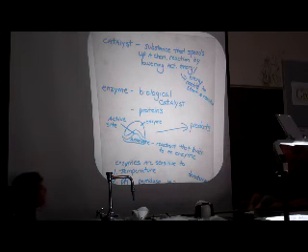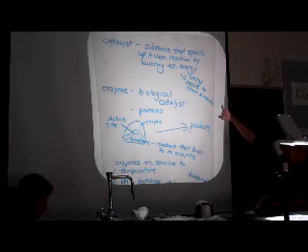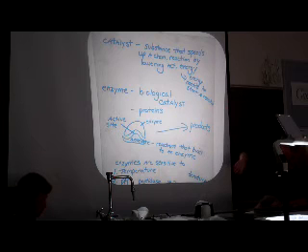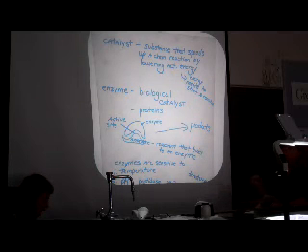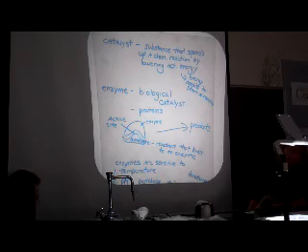A catalyst is a substance that speeds up a chemical reaction by lowering the activation energy. I kind of abbreviated there, but you get what I'm saying. And over there, the activation energy is the energy needed to start a reaction. So I do want you to know those terms. Okay, an enzyme is specific to the world of biology. When you're talking about a biological agent that's a catalyst, it's called an enzyme.